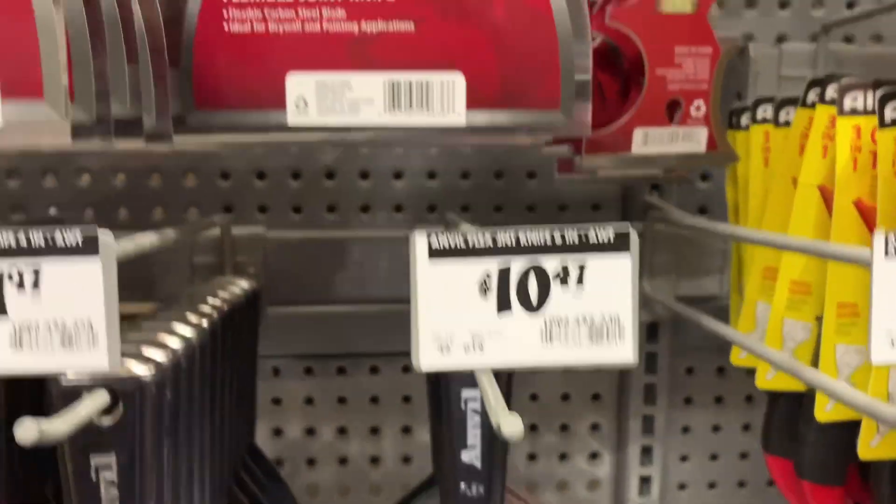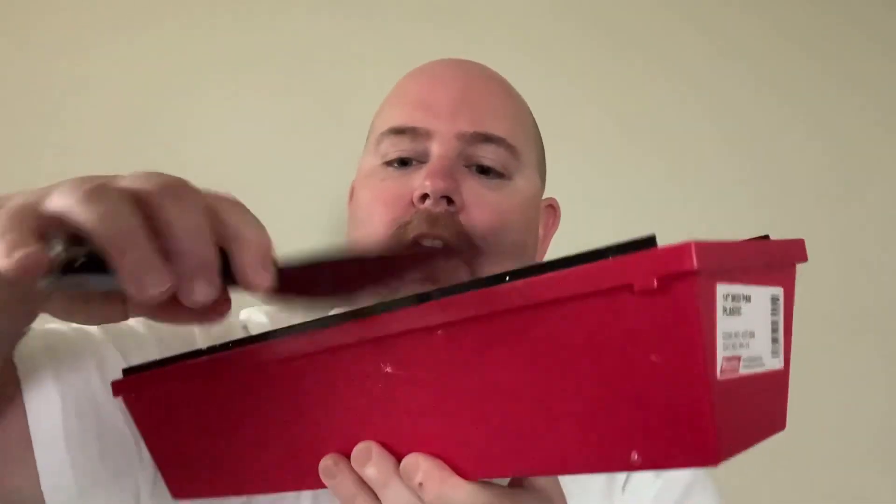Let's talk about some of the tools you're going to need. If you're just doing a small hole, one of these little plastic ones will work fine. If you've got bigger areas, if you're fixing a crack joint in your ceiling or something, go ahead and buy yourself a good quality one. This was my dad's - he passed it down to me, it's probably 30 to 40 years old. It's also nice to have a trough to put it in. You fill the mud up in there and it's got an edge that you can wipe your knife off on.